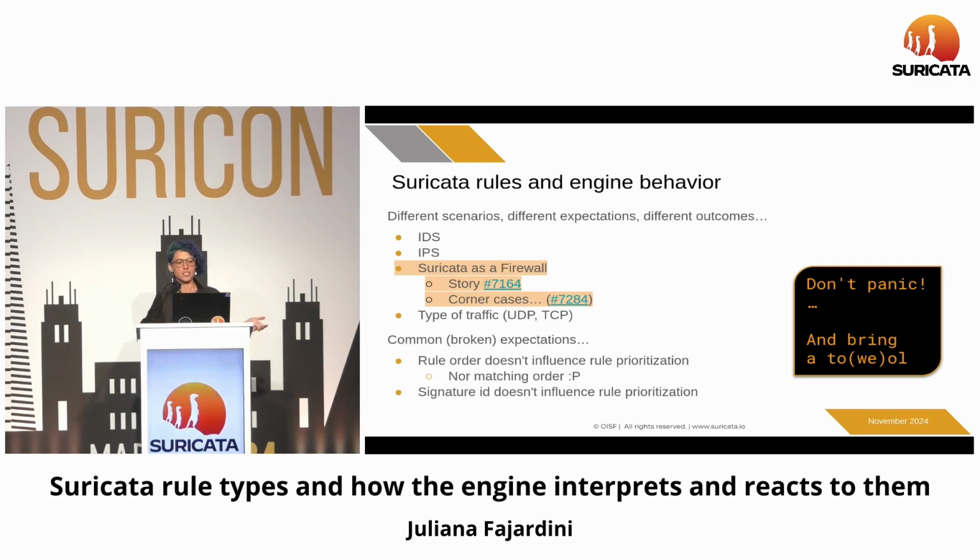As I mentioned briefly, the type of traffic also has an impact, because you may have gaps or not, etc. There are common broken expectations. So for instance, especially if you think from a firewall perspective, you may think that rule order makes a difference, or rule prioritization, or matching. It does not for us. And same with the signature ID. Suricata will see that, and it uses it to ensure that there are no duplicated rules, but we will generate our own internal ID. That one is based on prioritization, but we do not expose it.